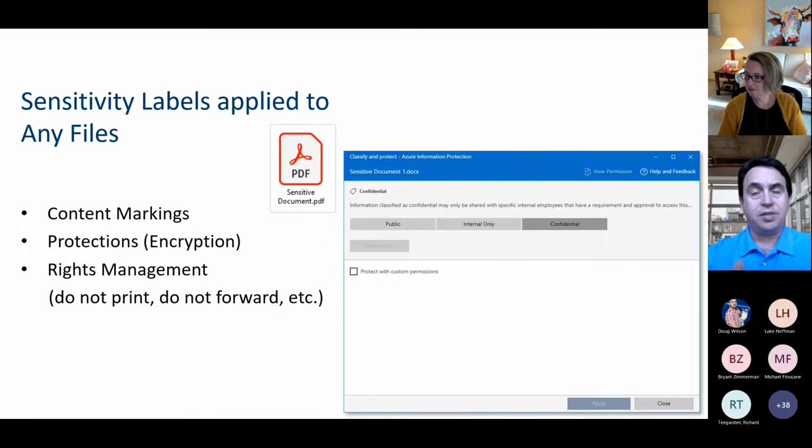You do get a little bit of a different user experience depending on the kind of file that you protect. For example, PDF files natively support MIP sensitivity labels and protections. So after I label it, the PDF file is still going to look like a PDF file. But if I take another kind of file, let's say a JPEG, and I do the same thing here, it's actually going to become a PJPEG file. The P stands for protected. JPEGs partially natively support protection, so you end up with this PJPEG extension. And then other files like, let's say CAD drawings will end up as just a .cad.p file. So it adds this additional extension on the end and behaves accordingly.